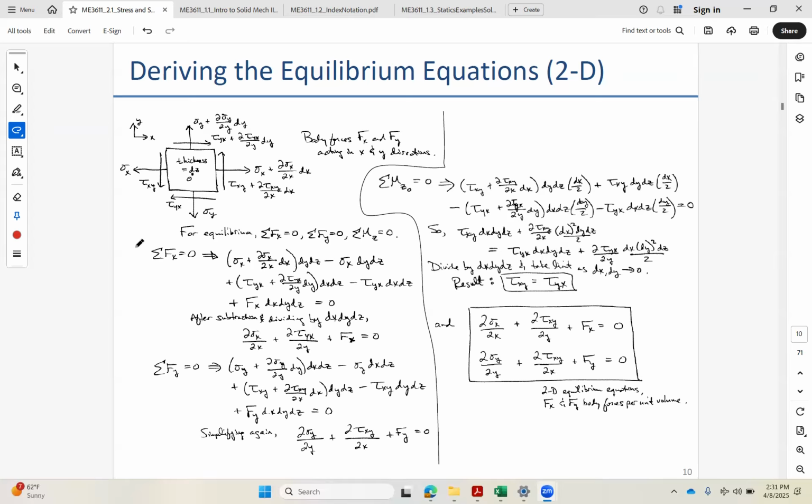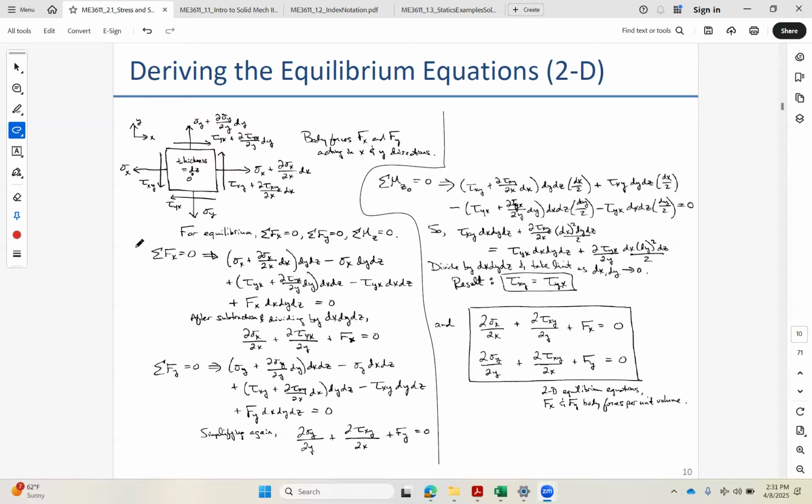We can divide that through by the dx, the dy, and the dz, crossing off a bunch of those. And then we take our limit as dx and dy get really small. So as we make this cube small, we can get the differential parts to fall off. And what we're left with is tau xy equals tau yx at a single spot.